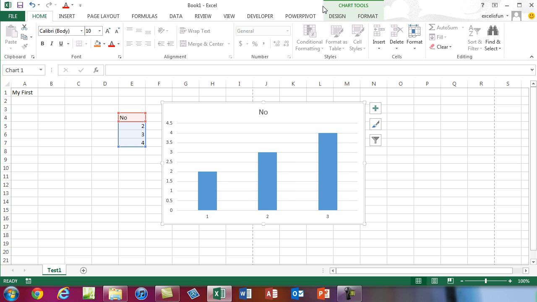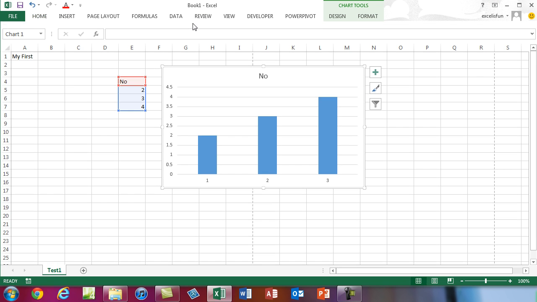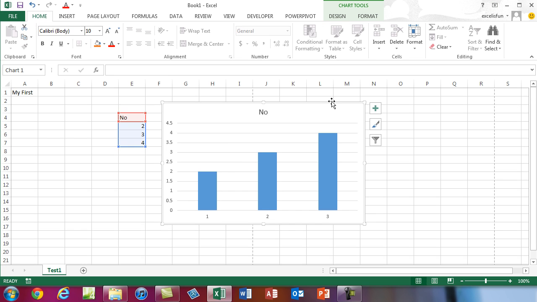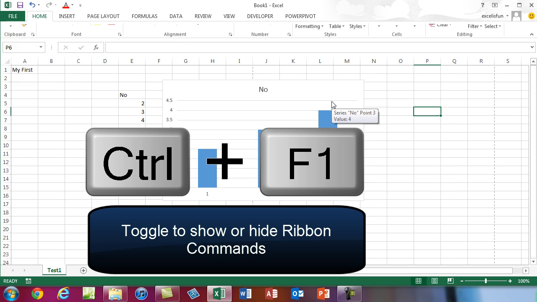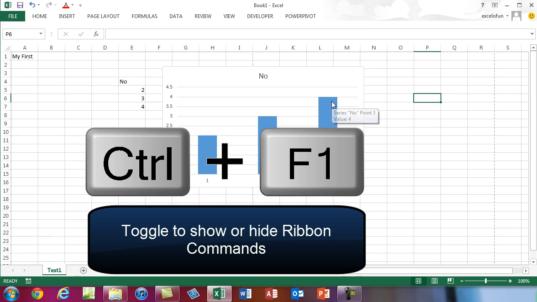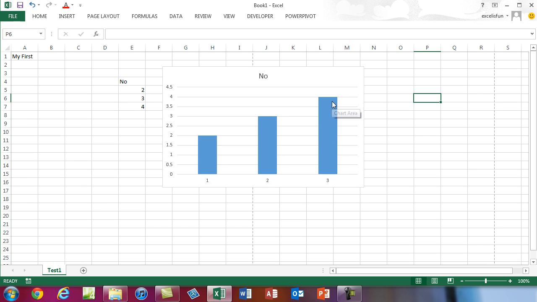This is called the title bar. I have the QAT in my title bar over here. I have the title. I have some icons over here. Now, this is Help. This button right here, if I click, we can either show tabs and commands or show just the tabs. If I click Show Tabs, oh, look, the icons in the ribbon are hidden, but the tabs are showing. I could go back up here, Show Tabs and Commands. I never do that. The keyboard, Control F1, Control F1, is a toggle to show and hide. Why would you want to hide them? Because sometimes you need more space for your spreadsheet.